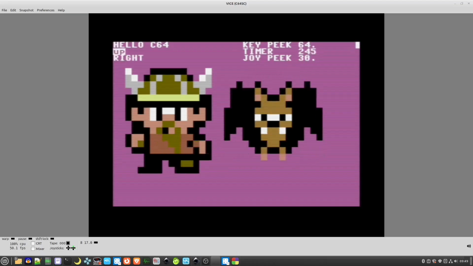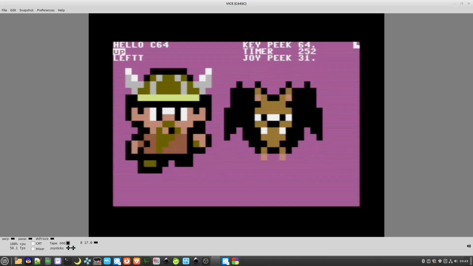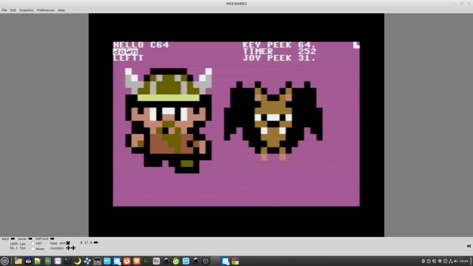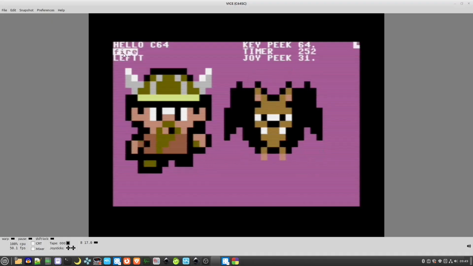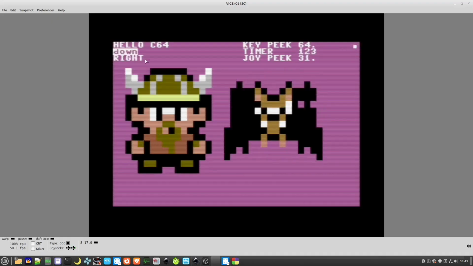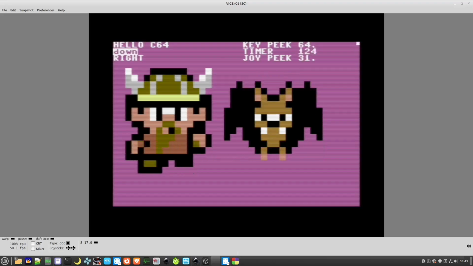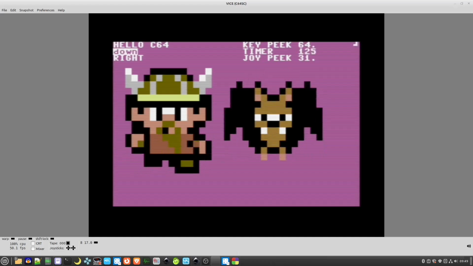So you can see here when you press the various directions on the joystick, the letters change here. Again, in the next example, I will show some more advanced stuff on the Commodore 64.